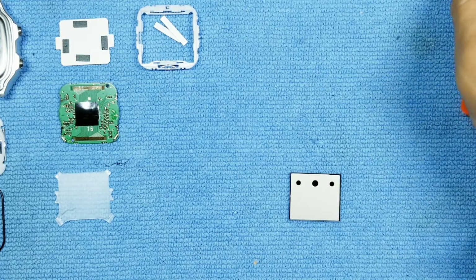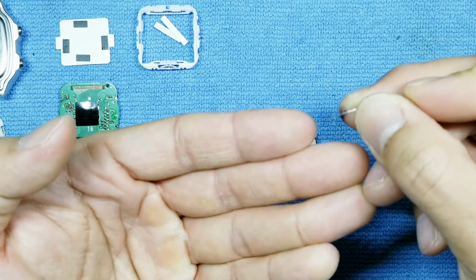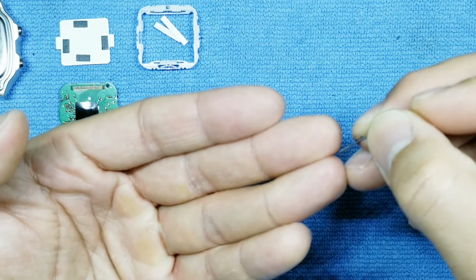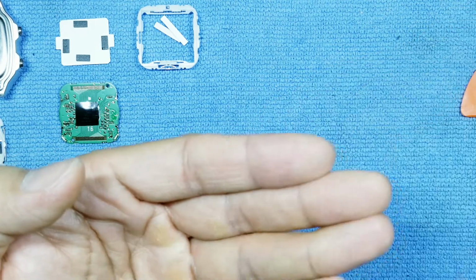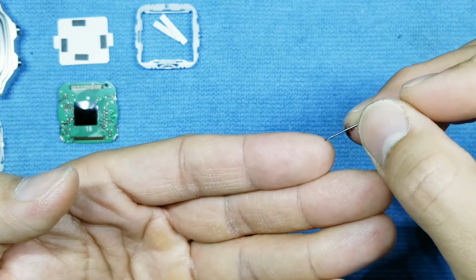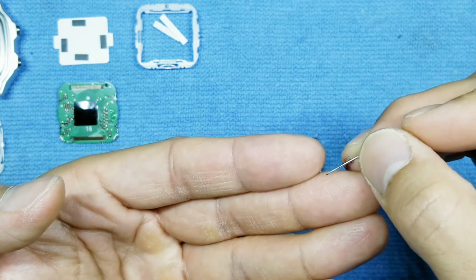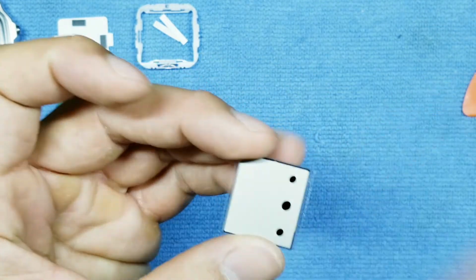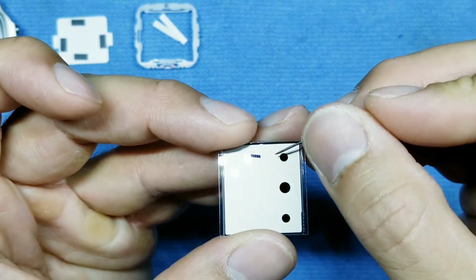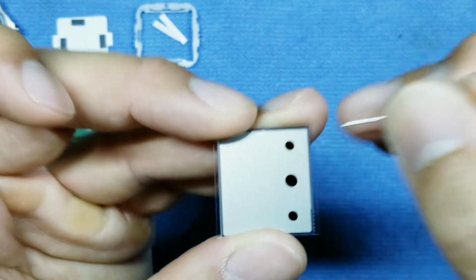Okay, let's go ahead and get our pin. Now to find this middle layer, to know where to put your pin in, how do you know you're putting it in here and not in between these two layers? You want to drag the pin over the face of that polarized film gently and wait for the pin to drop. You're going to hear the pin drop onto that middle layer, and that's how you know where you are. Okay, so we're going to take our pin here, drag it over, and listen for a click. You don't have to put any pressure. Just drag it. Okay, there it is.